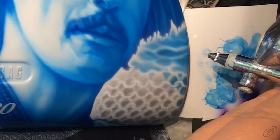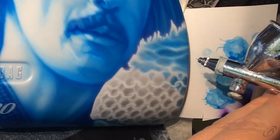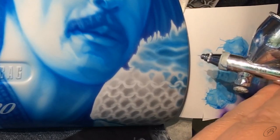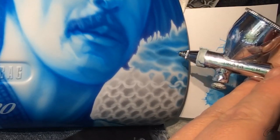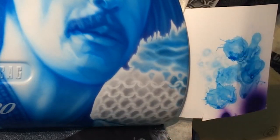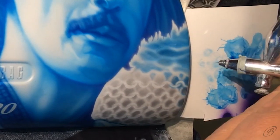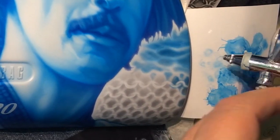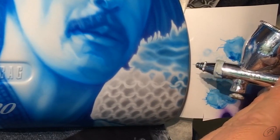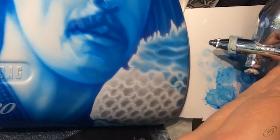Right, what I'll do is I'll work backwards towards these highlights and sort of fade like that, leave the highlights showing. Ah, a bit of a blowout there, that's a bit of a shame, isn't it? That's all right, we can cover that up with a little bit of white. Just to show you, let's leave the accidents in. Things do happen, because I got the paint super reduced, and if the air pressure is a little bit too high, that's what you're gonna get. Right, so I'm gonna plod on and fix that little mistake.